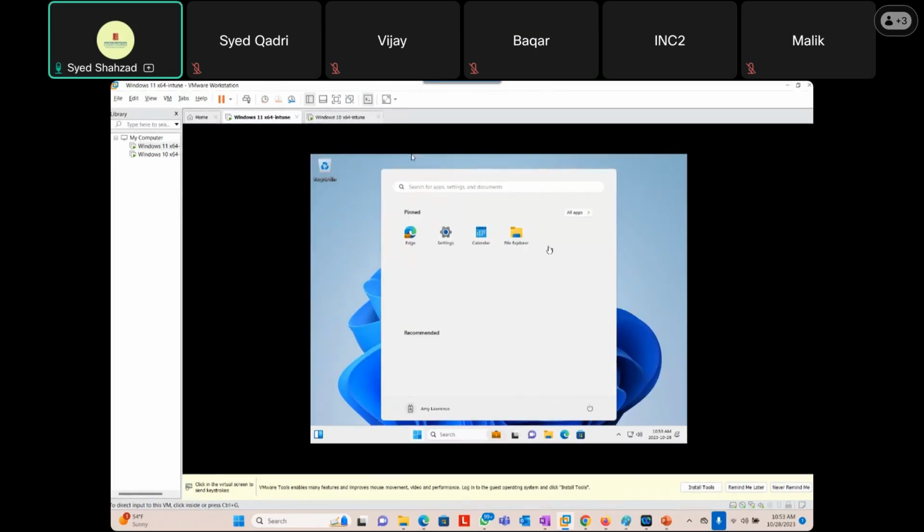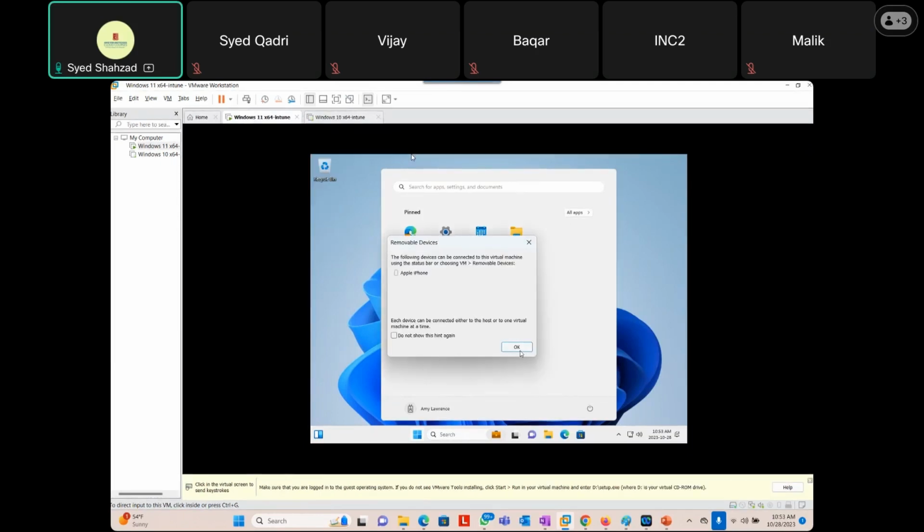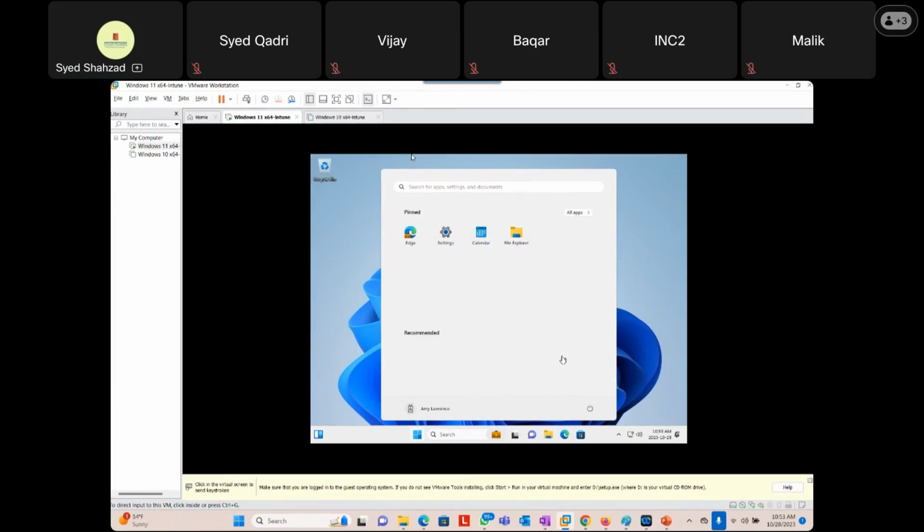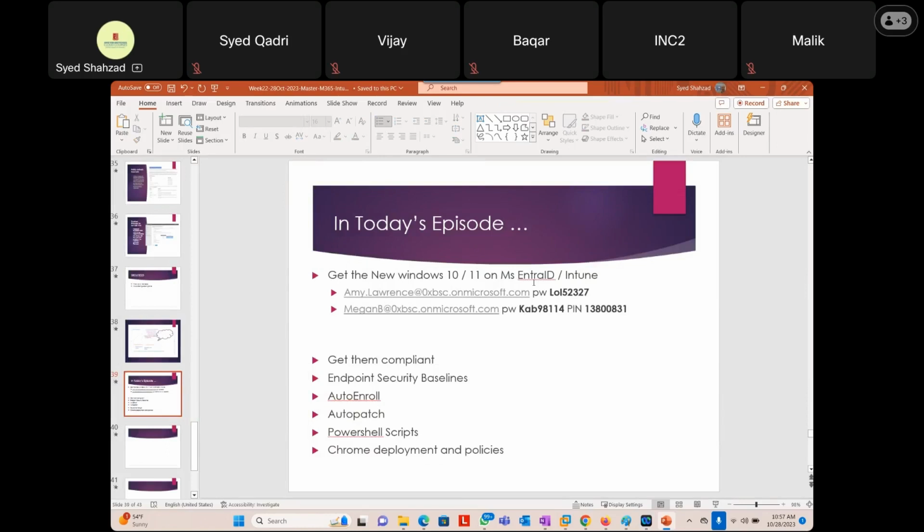Here also in Windows 11, first of all it's a virtual machine, so VMware Tools have to be installed so all the drivers could be installed. Second thing is the Intune Company Portal app needs to be installed. Okay, let's keep going.